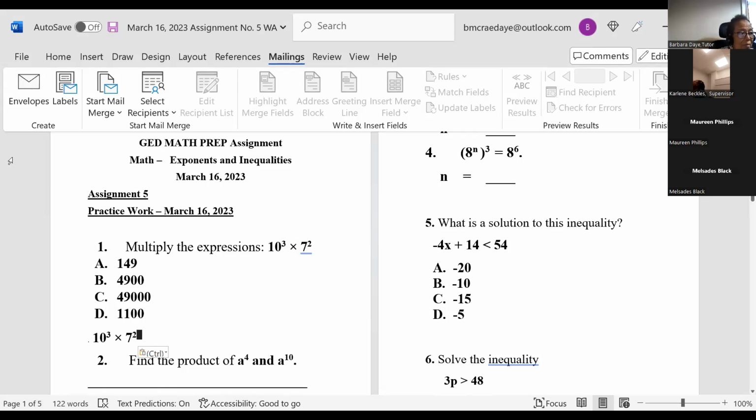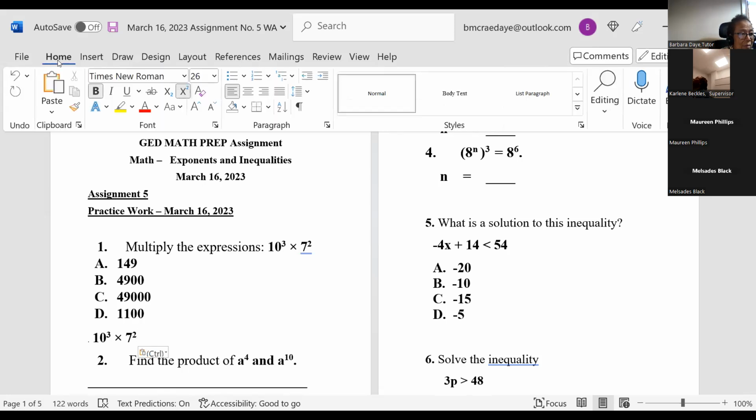I think you multiply the base. I'm trying to remember because it's two different numbers. No, what is the condition you see there? What is different? The coefficients are different. Yeah, well, actually, they're bases, not coefficients. The bases are different, and what else is different? The exponent is also different. Right, the exponents. The base here is 10, the base here is 7, the exponent is 3, and the exponent is 2.